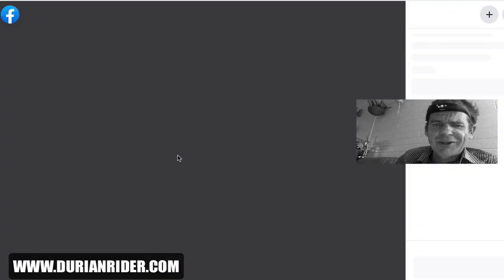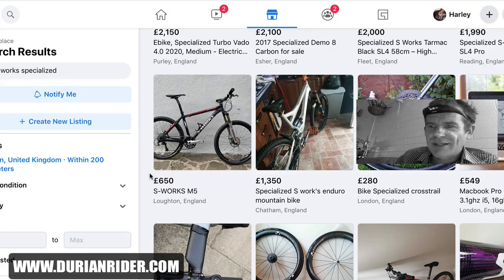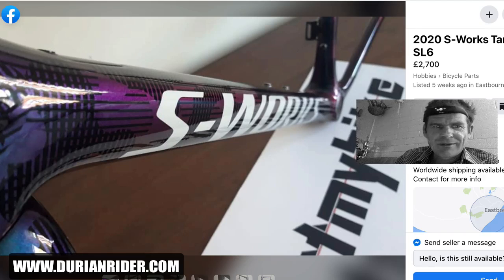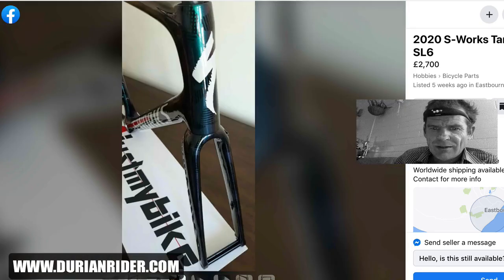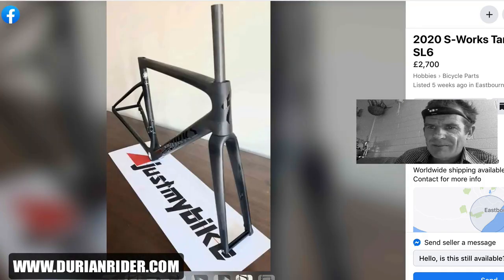Big fan of these. What's going on here? 650 quid for a bike from 2004. Wow. You'd get $200 in Australia for that. This is hilarious. What's this interesting colorway here? Brand new frames. These look like they're maybe coming out of Shenzhen as well. I mean, actually, these are made in Shenzhen. What am I saying? They could be copies. They could be legit. You never know what you get in London town, in Camden Town. Brand new frames. These look a little bit sus.